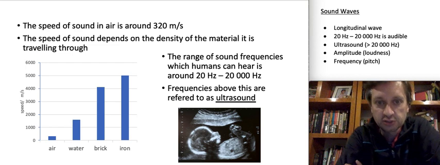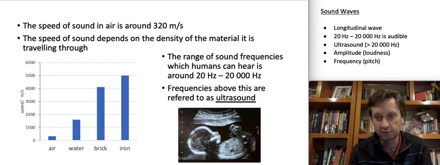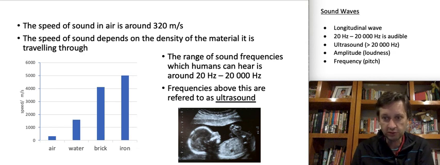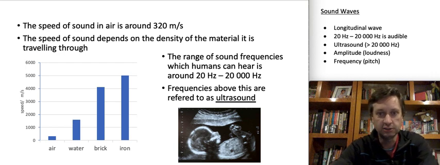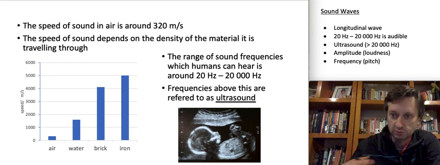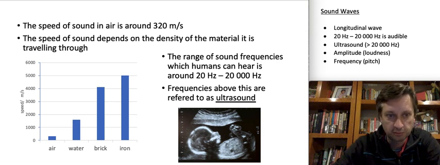Secondly, you need to know that the speed of sound depends on the material that it's travelling through. Also, that means that sound can only travel through a medium. That medium could be solid, liquid, or gas, but sound can't move through a vacuum. You know that in space nobody can hear you scream. So it actually does state in the syllabus that you need a medium for sound to travel through.